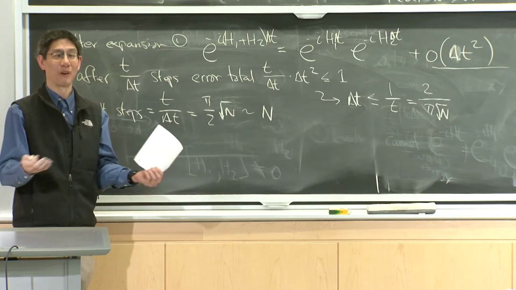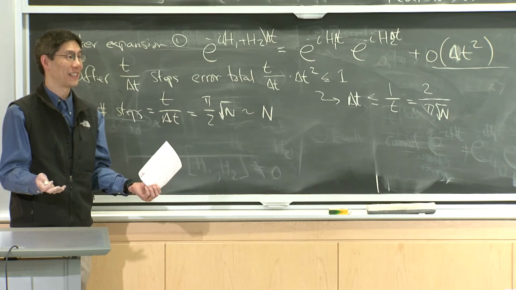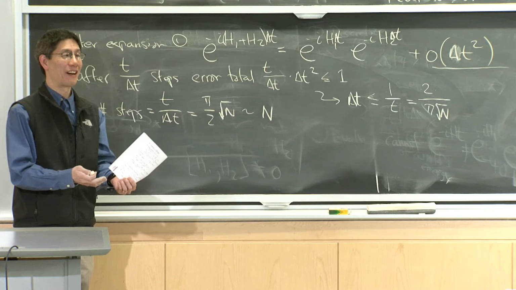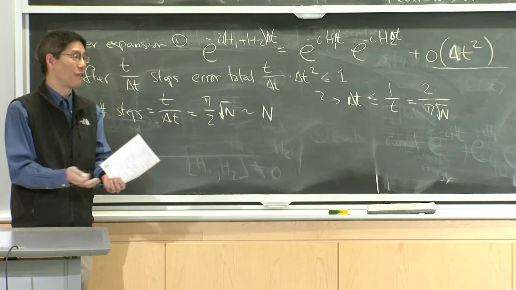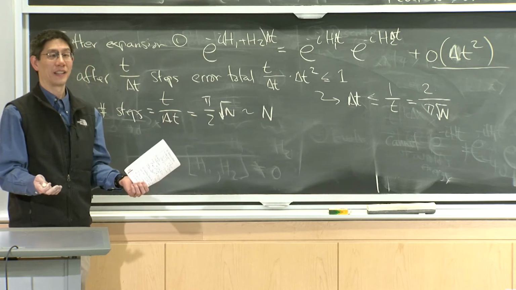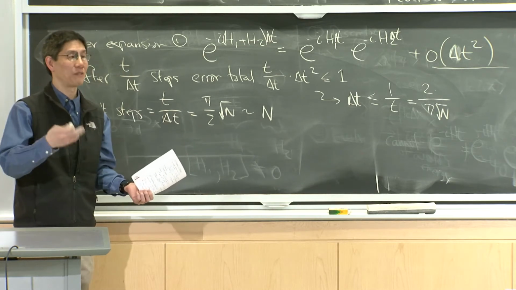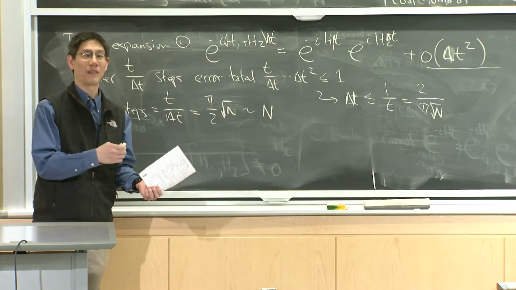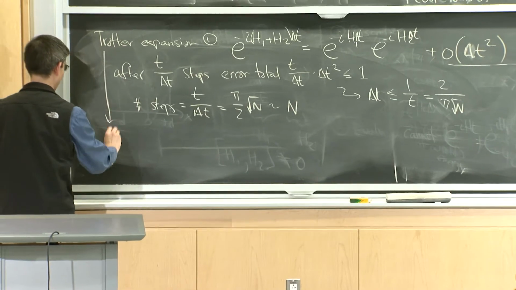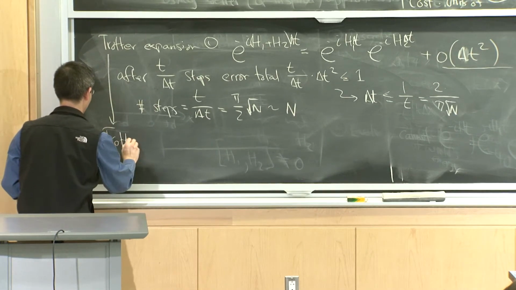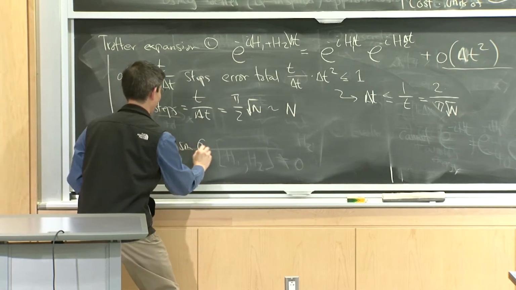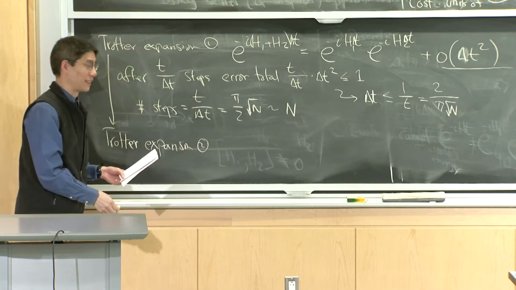What is the number of steps supposed to be for Grover's algorithm? Square root of n. So my simulation is now rendered useless. It's no faster than a classical algorithm because I had to trotterize, because the error was adding up too fast. So I have to do something better. So what I do is I pull out Trotter expansion 2. And I try to be a little more clever.